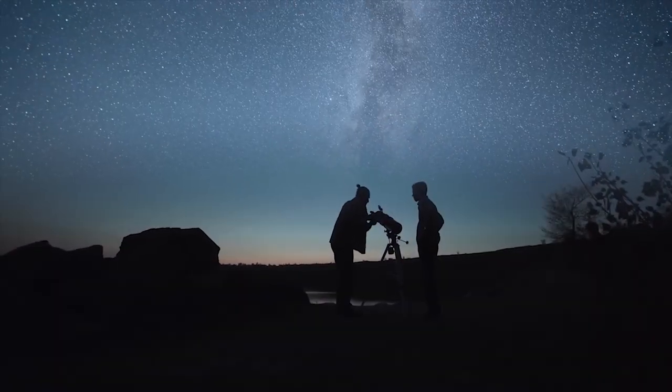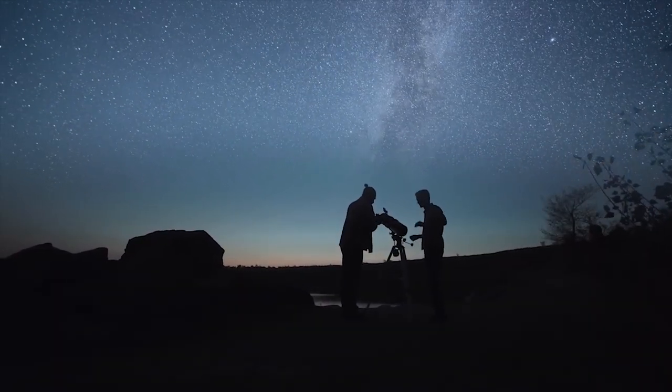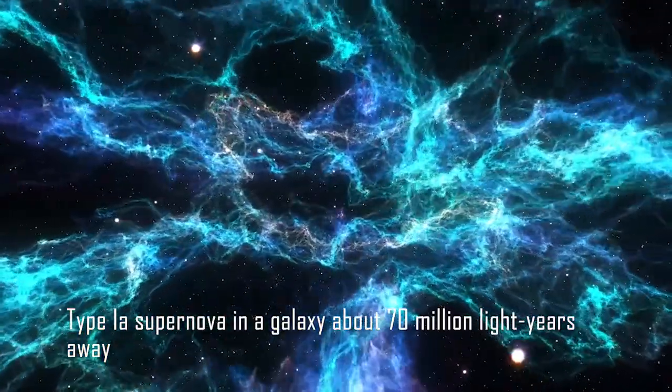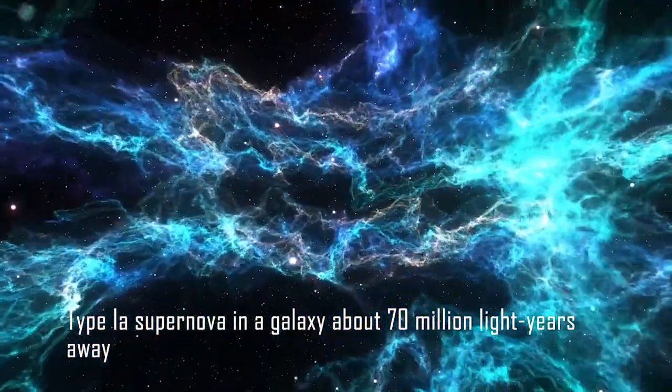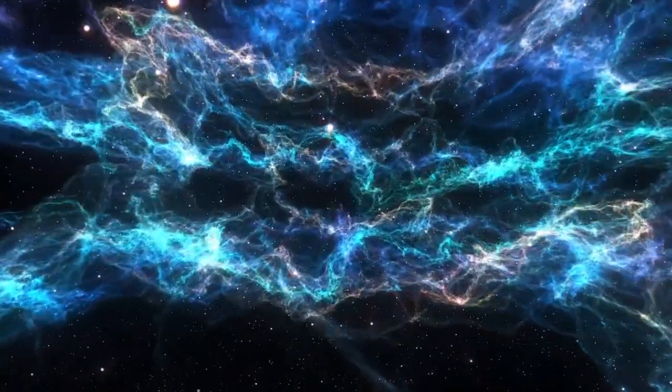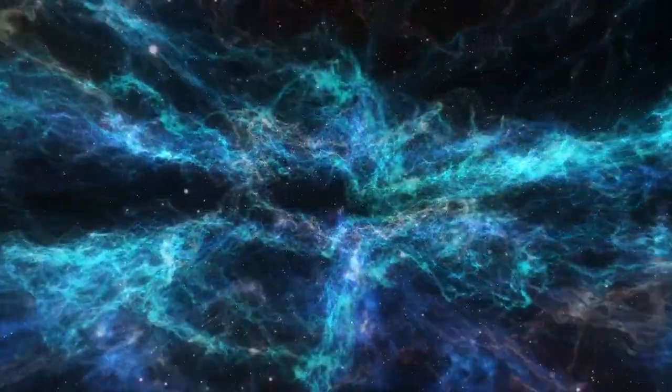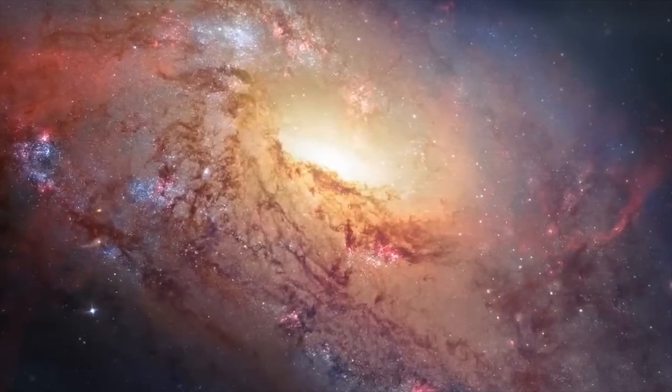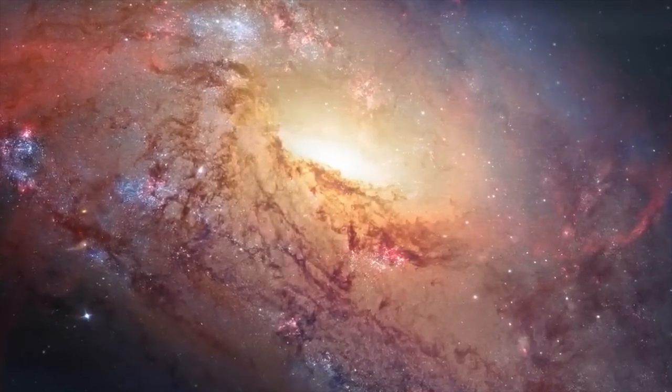In 2016, a team of astronomers used the Hubble Space Telescope to observe a type Ia supernova in a galaxy about 70 million light years away. They used the supernova's light to measure its distance from Earth and found that the galaxy was receding from us at a rate of about 73.3 kilometers per second per megaparsec.